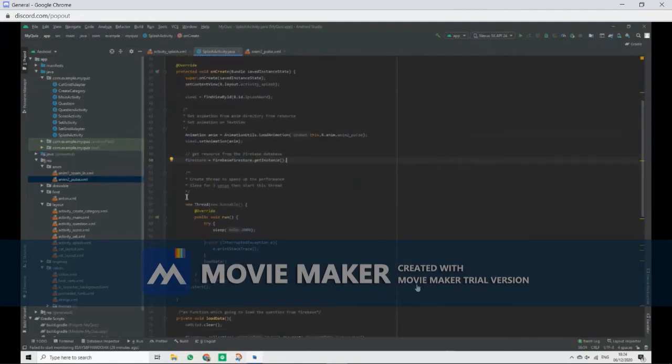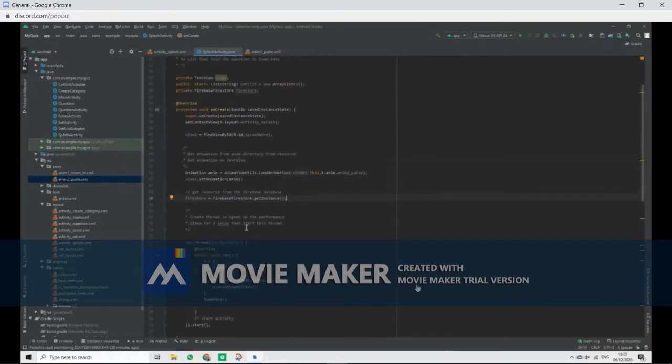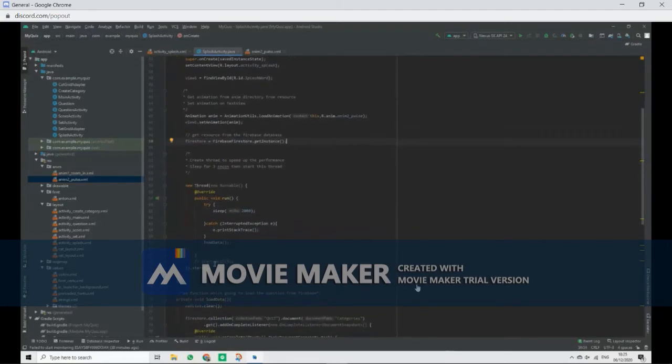And for this part, which is thread, I wanted to let it run simultaneously. So I will let the app run during the runtime. I'll let it sleep for 2 seconds, because it will be showing for 2 seconds. And then once it sleeps, there is some error handling and then load data. Loading data means that I'll be loading the entire file store, the data which I have put inside the file store, and it will load because it requires some time. And then once it's done, it starts.